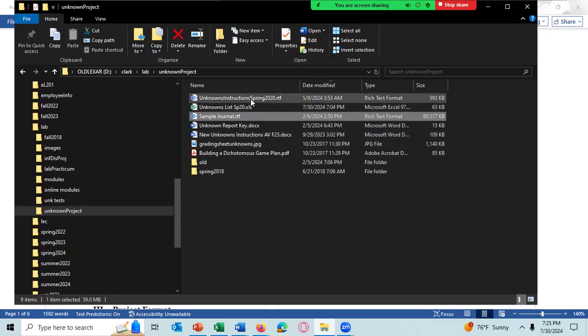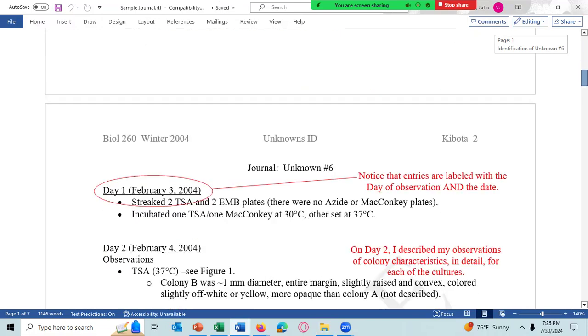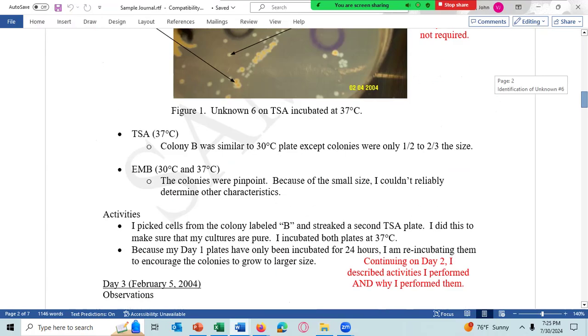the instructor is streaking the cells out for colony isolation, and you can write that you're pretending to do that, okay? But my point is that you're not really going to be doing that.